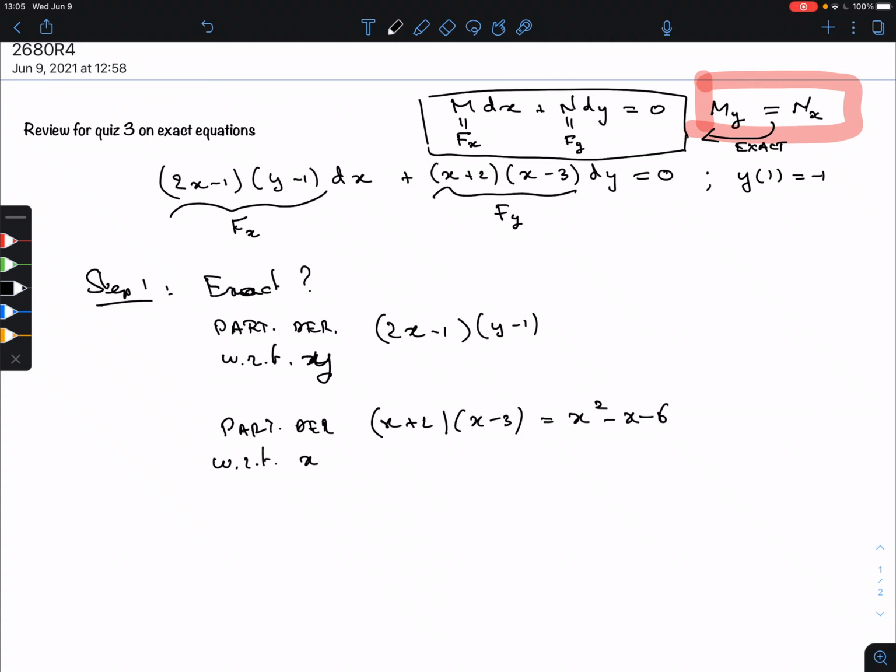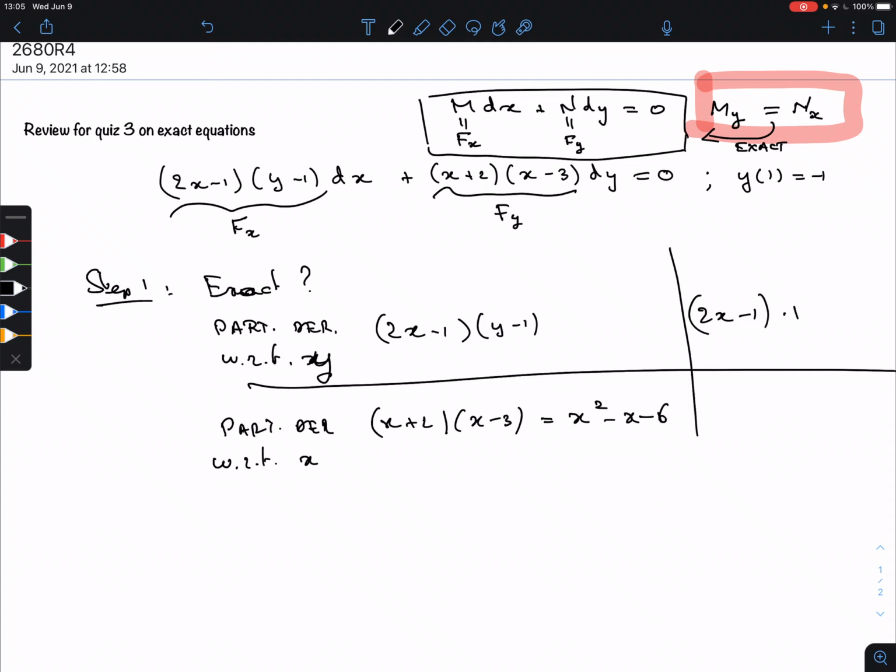Okay, so what is the partial derivative here? Let me write here the partial derivatives and then check that they are true. The partial derivative with y, what does that mean? It means that all this is just, as far as y is concerned, a constant. So I just have to take the derivative of this guy and copy that constant. So I get 2x minus 1 times the derivative of y minus 1 as a function in y. Well, that's just 1, of course.